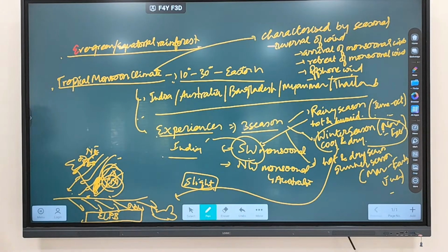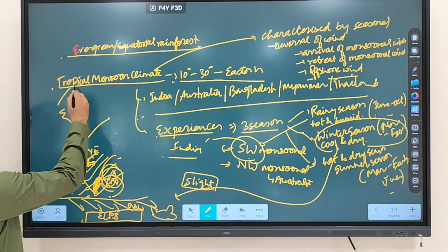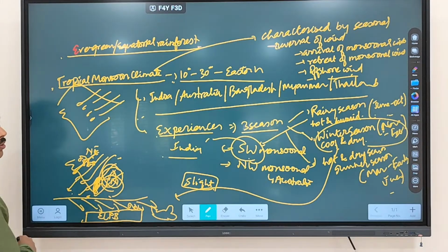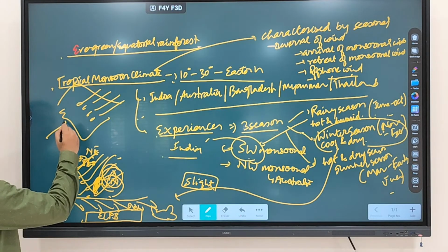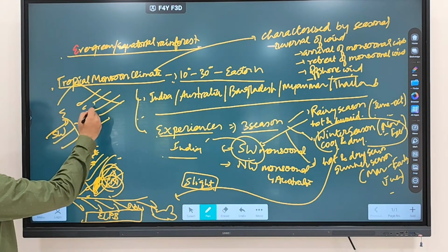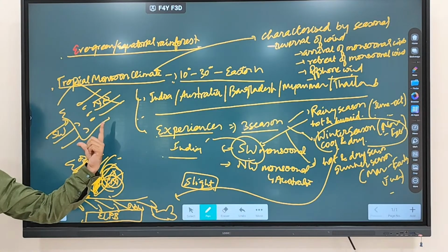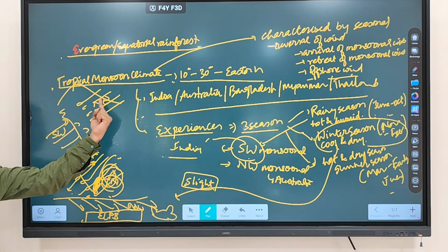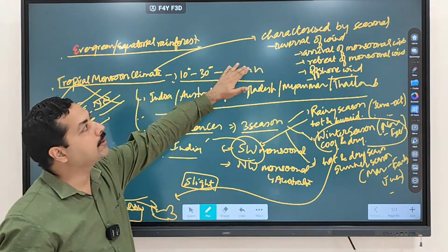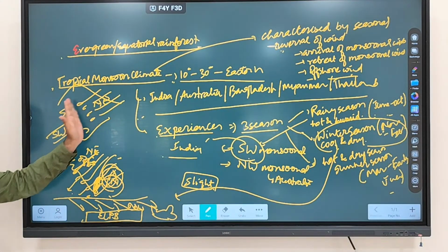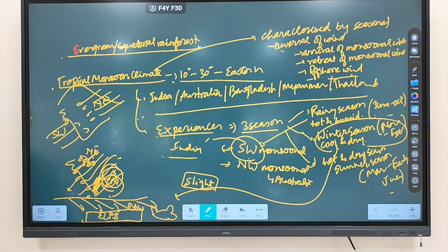So during summer, what will happen? You see, northeast winds are blowing like this. Now during the rainy season, which winds are flowing? Southwest monsoonal winds. So sometimes you see this type of wind blowing, sometimes that type of wind. So what is happening? Seasonal reversal is happening. The direction is changing. This is what is called seasonal reversal of wind. So northeast wind as well as southwest monsoonal wind. Wind direction keeps on reversing in the tropical monsoon climate. Fine.